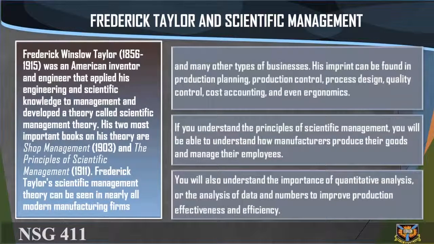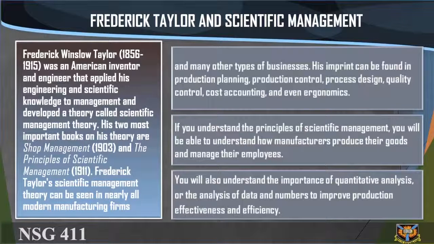Frederick Taylor and scientific management. Frederick Winslow Taylor, 1856 to 1915, was an American inventor and engineer who applied his engineering and scientific knowledge to management and developed a theory called scientific management theory. His two most important books on his theory are Shop Management, 1903, and The Principles of Scientific Management, 1911.